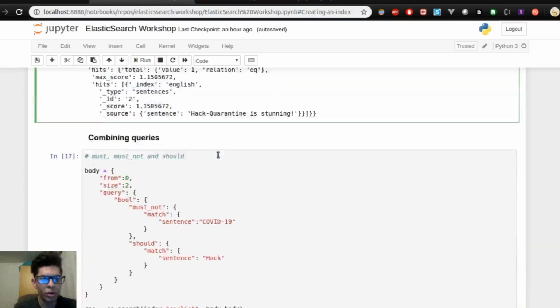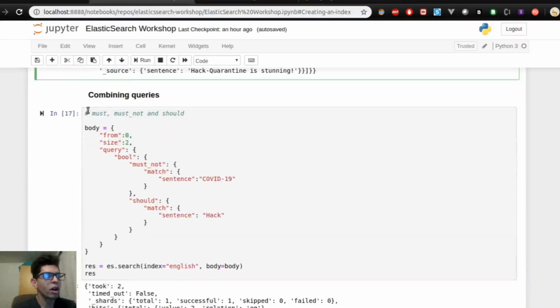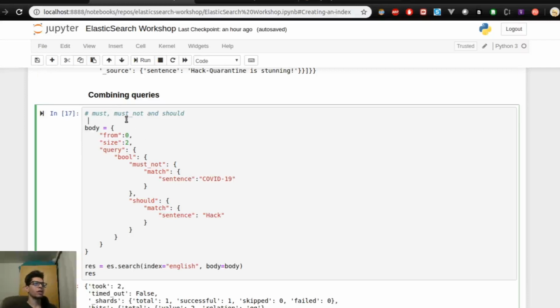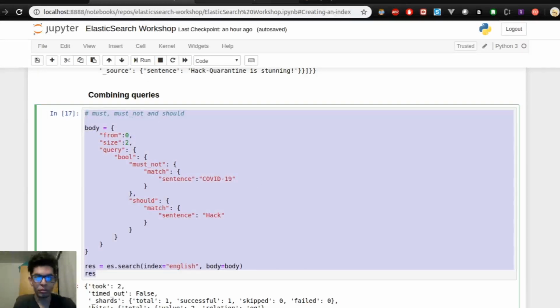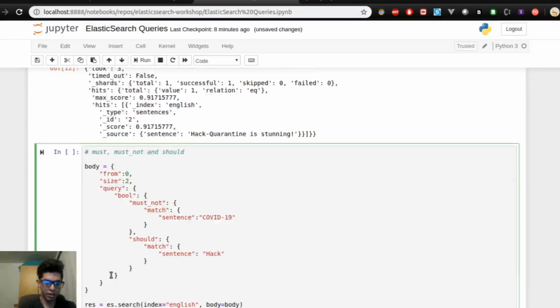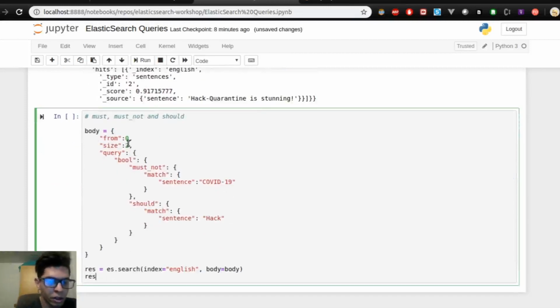Moving forward, we have other types of queries. We can combine queries, and we have must, must not, and should. And we can take this one, and here you can see we can keep on our parameters from and size, and here we will introduce another parameter, which is bool, a query with a boolean.